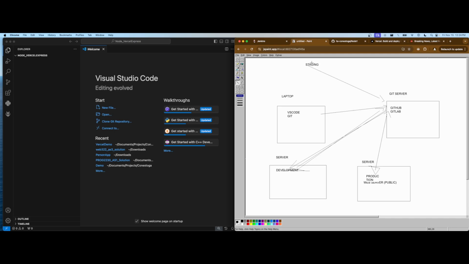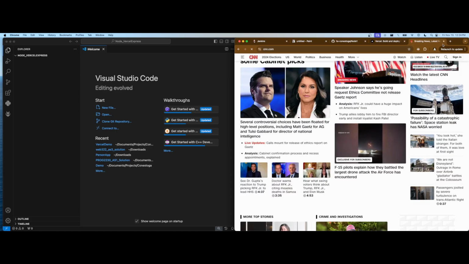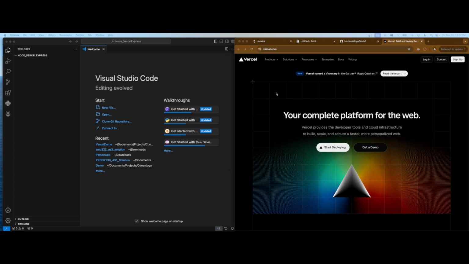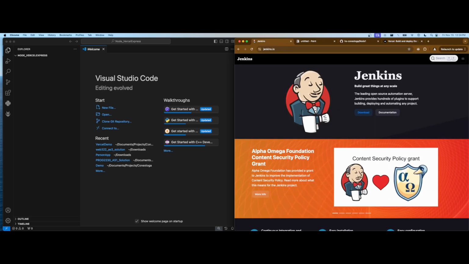The staging code is always the same as the server code or the production server code, but with the caveat that it's not public. So we have final last minute changes that we could possibly make, or make sure there are no errors. Typically staging works with live data, and then eventually you would change your branch to production, and your production server would update. So let me show you two examples of this. One, I'll show you an actual Jenkins deployment.